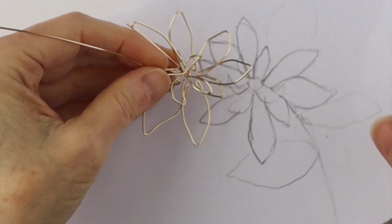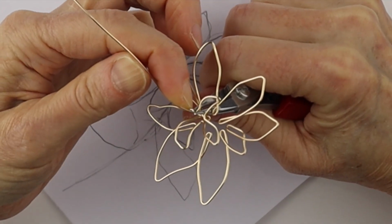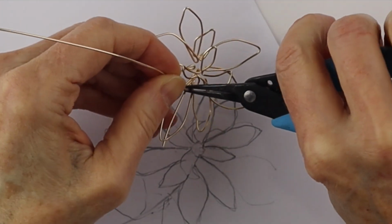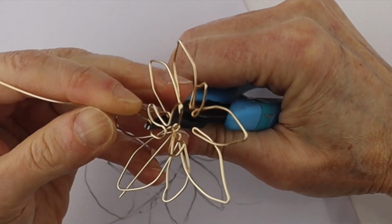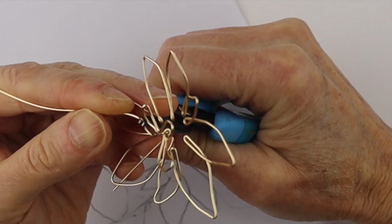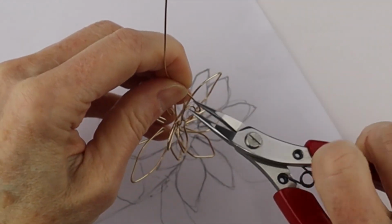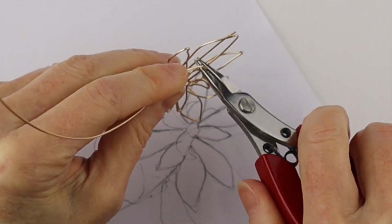So you could do about 4 or 5 petals in the middle. Sometimes it's nicer to have an odd number. We're just going to bend that in. You don't want to do too many petals either, otherwise it's just going to become a bit of a hot mess. So curve that around. We're getting there.